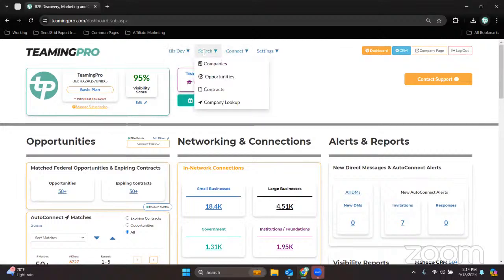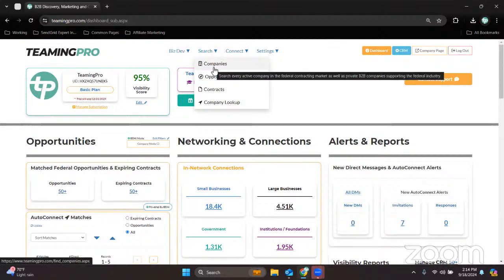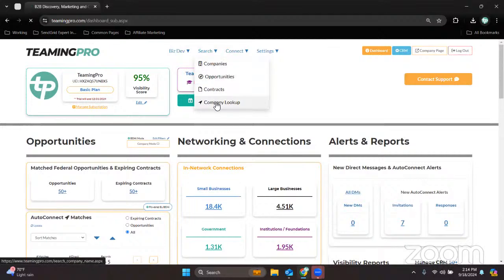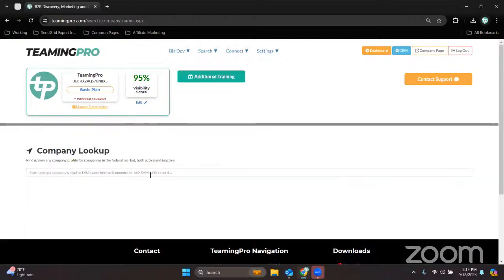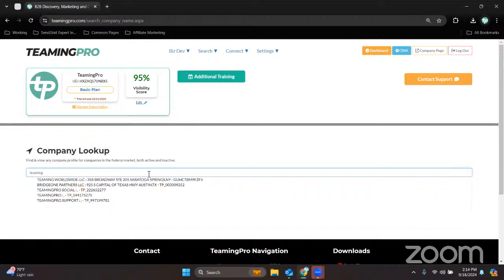So here under search, instead of going to the normal company search that we just looked at, you can go to company lookup, and this will let you search for a specific company inside of the network or inside of SAM.gov, or a commercial company that is not TeamingPro registered that we still have the information for.